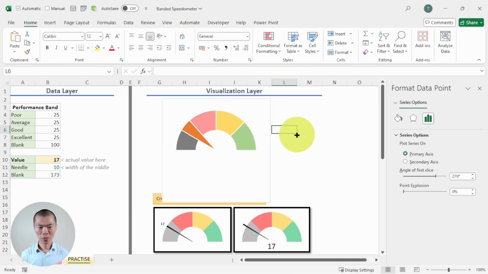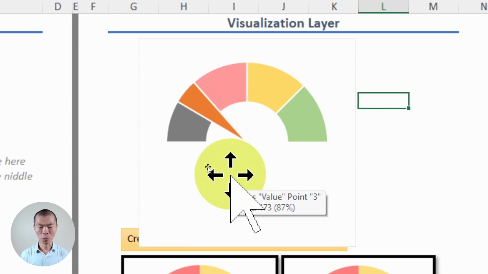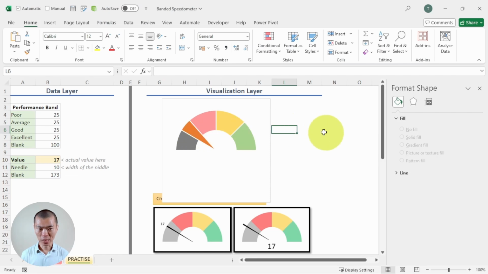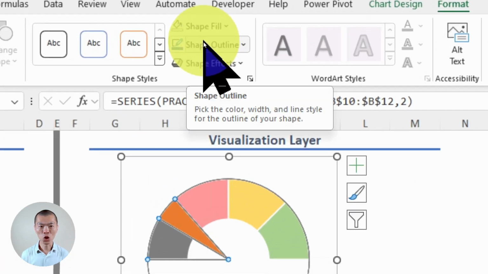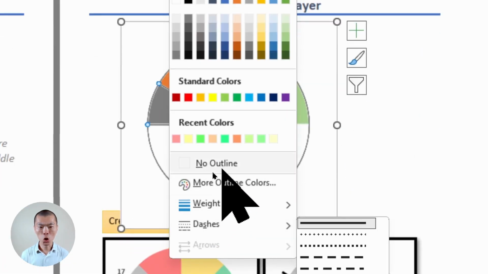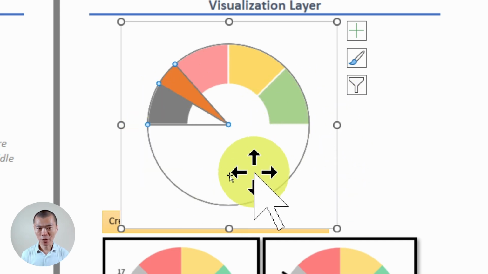And let's click outside. And you notice the line here has a white color surrounding it. I need to make it as no outline. Make sure you click outside and click it back again, and the entire circle is selected. That is the time you go to format and change the shape outline to no outline, so that we are able to fully utilize all the space available.